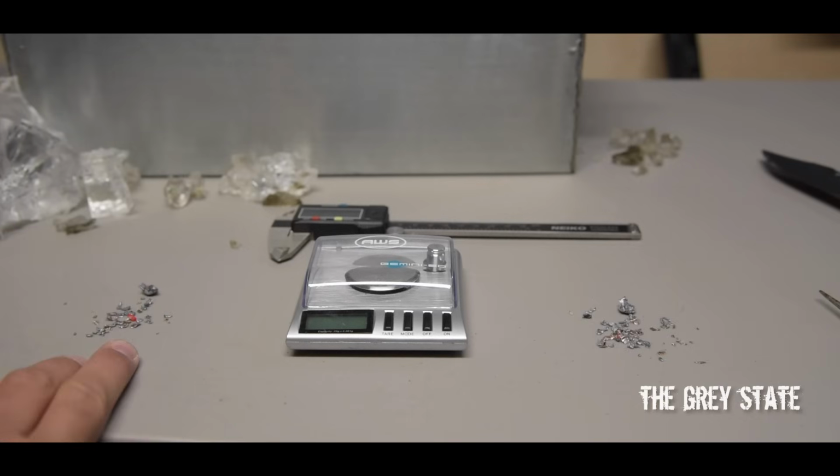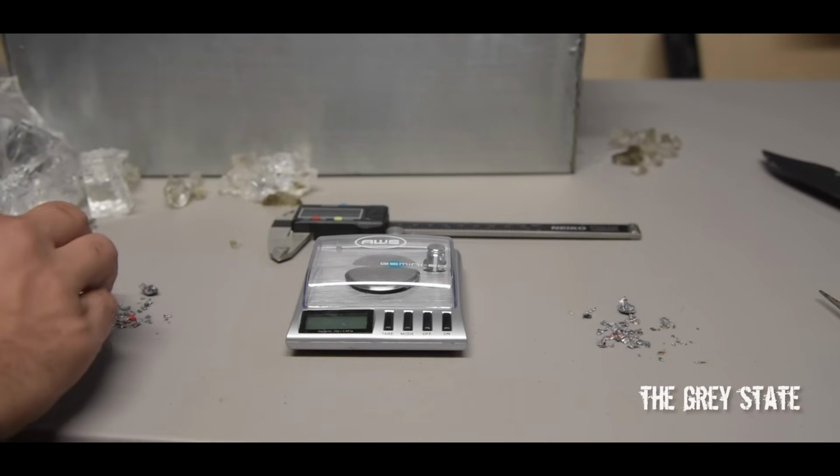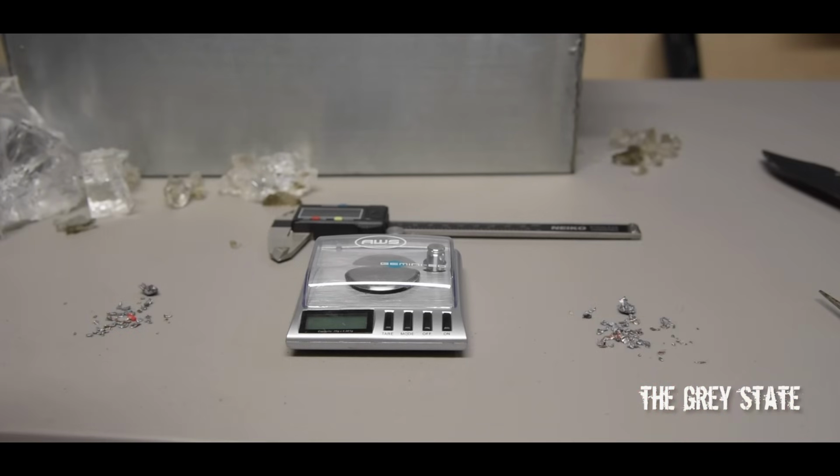So on the left here, I was able to try my best to reclaim all the pieces that went into the bear gel. So this would have been shot one. And then over here on the right, this is shot two. This is what went through the denim. My general impression is a lot more of it vaporized that went into bear gel, and I was able to reclaim a lot more of what went through denim.